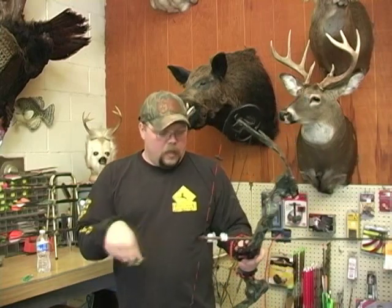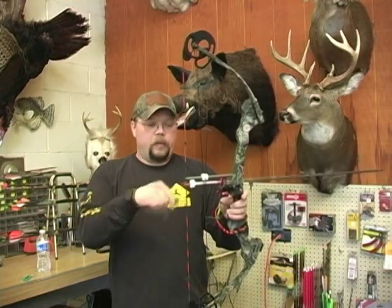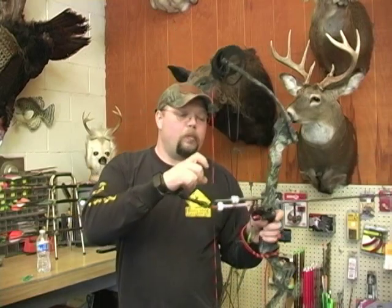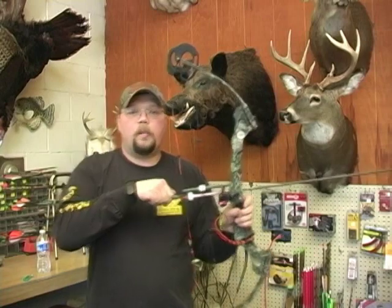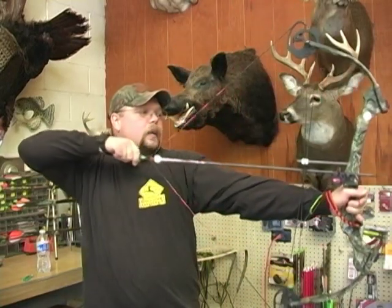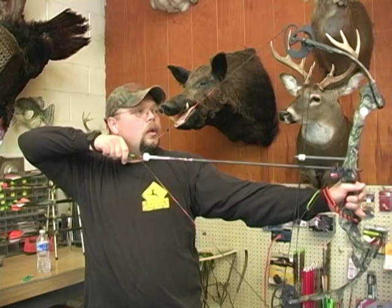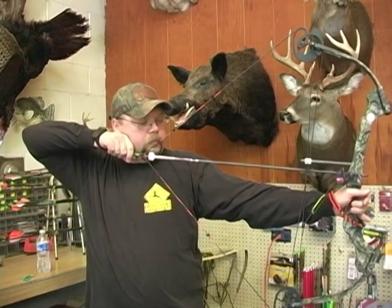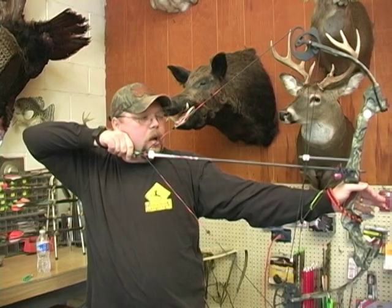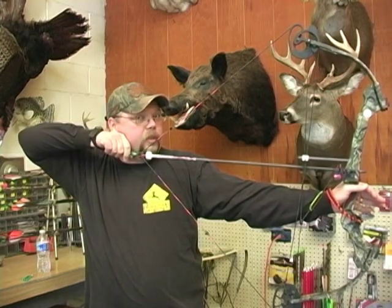Whenever you draw your bow back using a release, I suggest putting an arrow shaft on there just to avoid dry fires. Now we've got our arrow on here, and we've got our peep sight in. We're going to lock onto our loop, draw it back and see how close this comes to being in my eye. What you want to do is draw this bow back and anchor. Close your eyes. Get your anchor point that feels good. Relax your hand, everything, just like you're going to be shooting, and open your eyes, or eye, however you shoot.